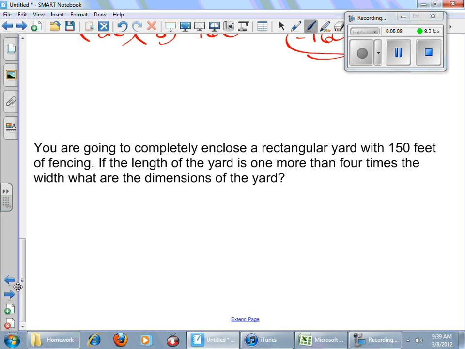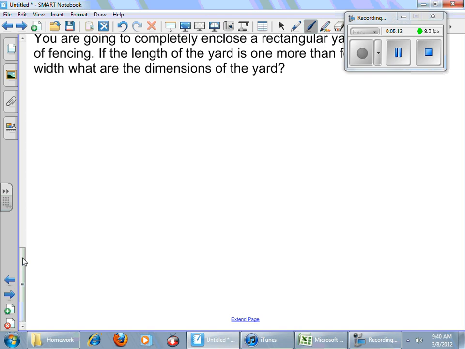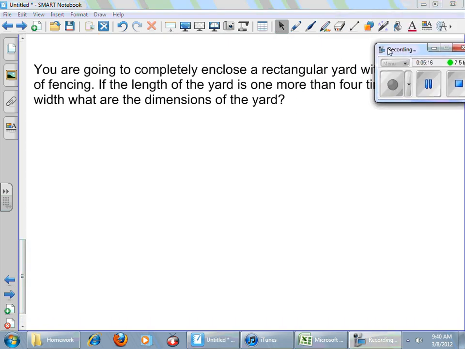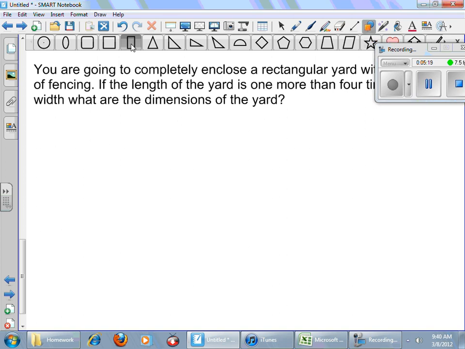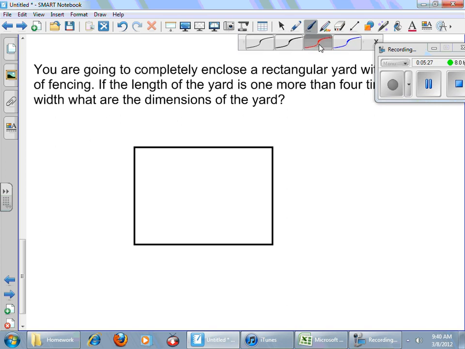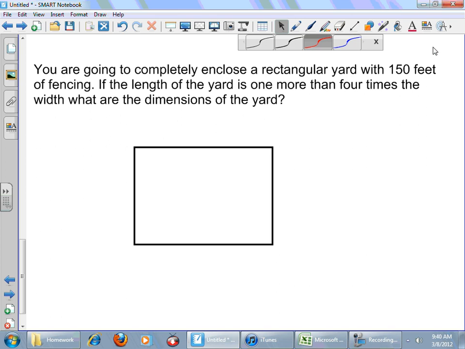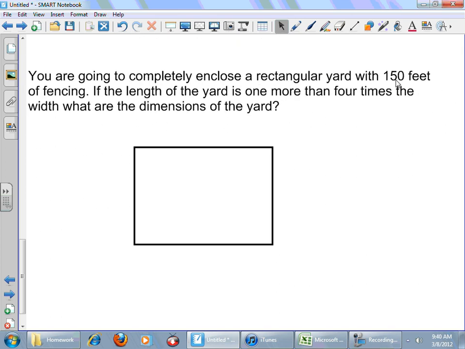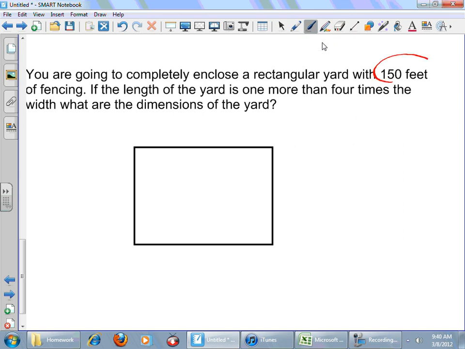You're going to completely enclose a rectangular yard with 150 feet of fencing. All right. Well, the first thing I'm going to do is draw a rectangle. And by the way, I am a wonderful rectangle drawer. Look at this. Oh, my goodness. Do you like my yard? Isn't it beautiful? I've been working hard on that. Okay. So I've got too many things in the way. I can't see what's going on. I need 150 feet of fencing. By the way, what's this measuring? What's this measuring right here? Is it area? Is it perimeter? Is it circumference? What is it? Hopefully, you know that that's going to be the perimeter.